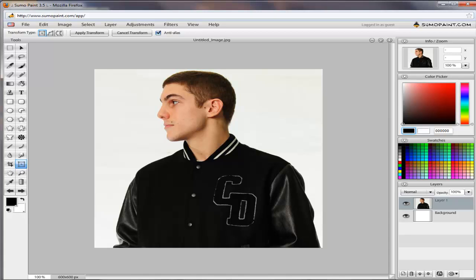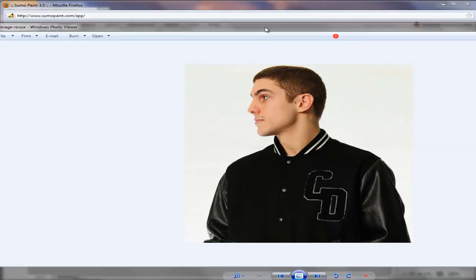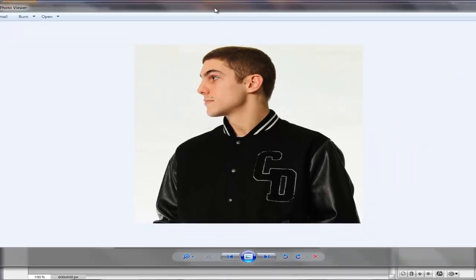And now, fingers crossed, there we go, my image is cropped to exactly the same size that I want it. So you can now do this with as many products as you want, and everything will be all standardized to the right size.